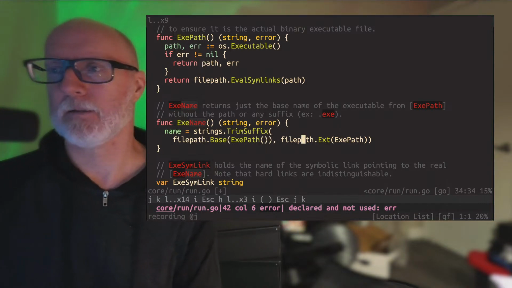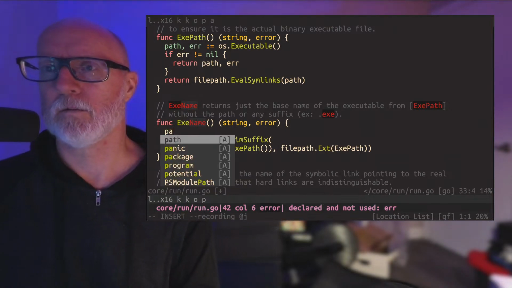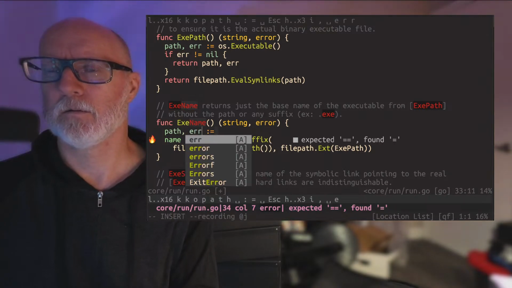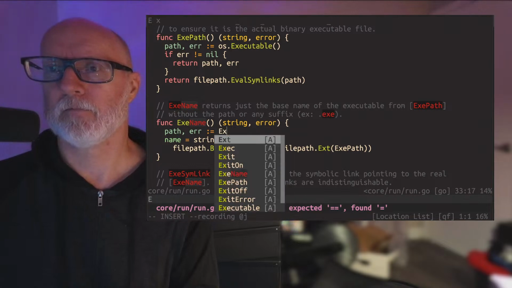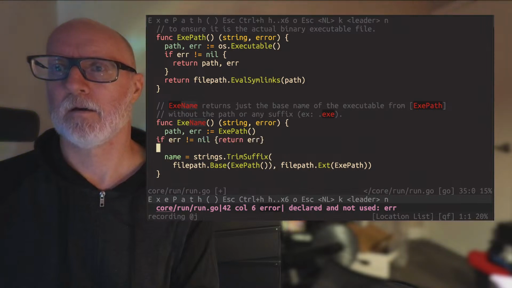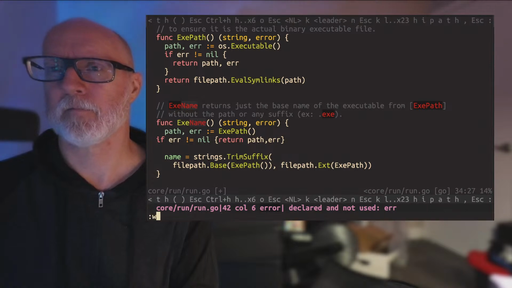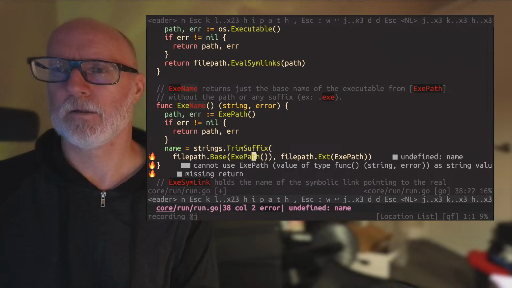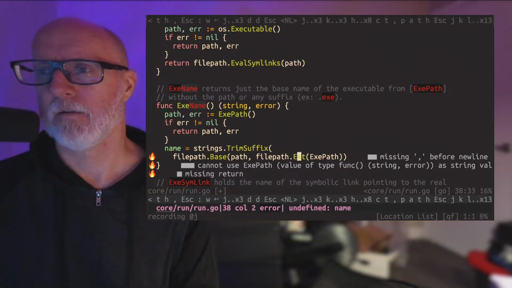File path.exe exe path. String trim suffix exe path. File path exe path.